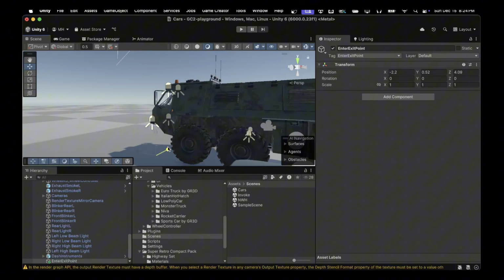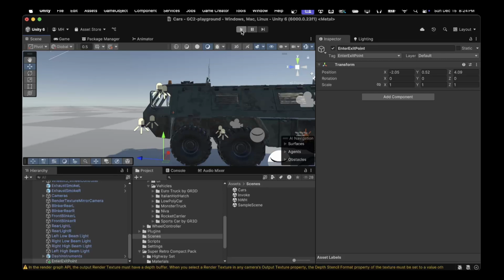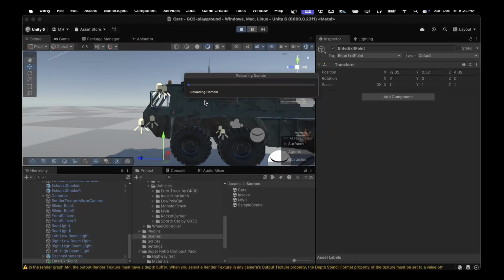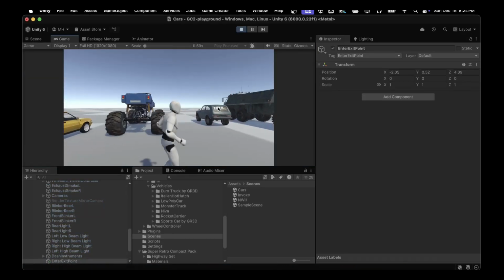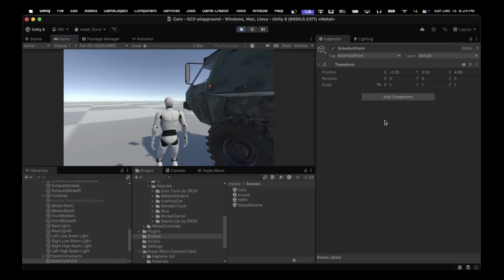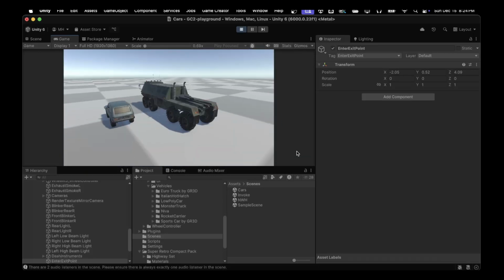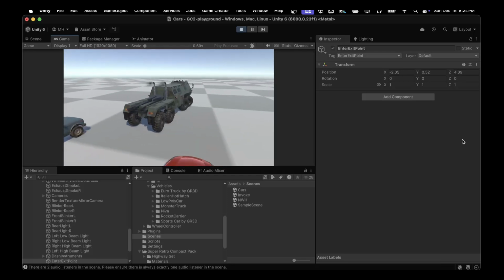So right here, perhaps. And then we should be able to get in and out of the vehicle. So let's go over here and see if we can now get into the vehicle. And yes, we can. Now we can drive this rocket carrier.